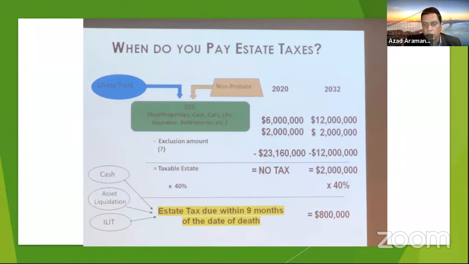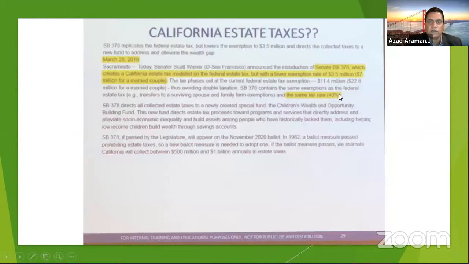I mean, total taxable estate is about $2 million and 40% of it is about $800,000, not 800. Okay, so that is a huge impact. People who are rich can afford to pay, and that is fine. That's a different debate. But essentially, we are talking about what the estate tax is right as of now.